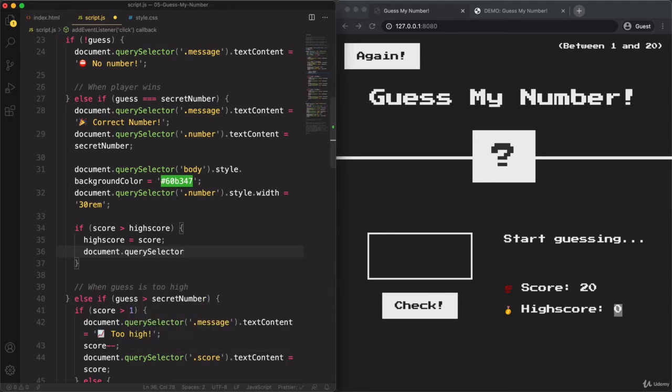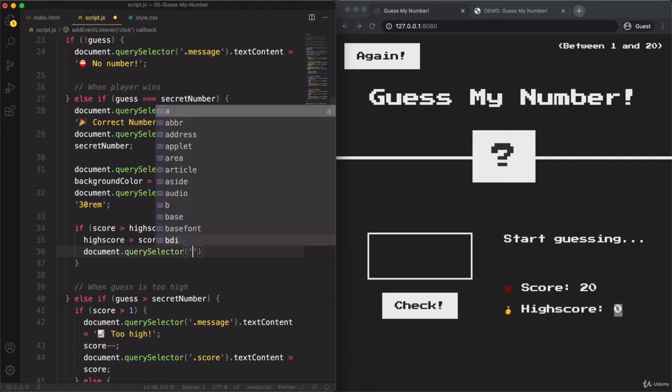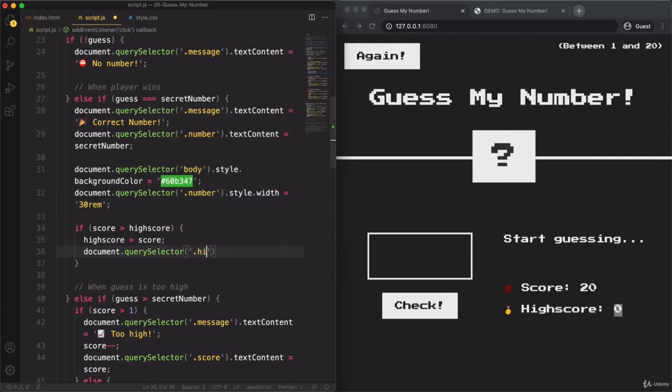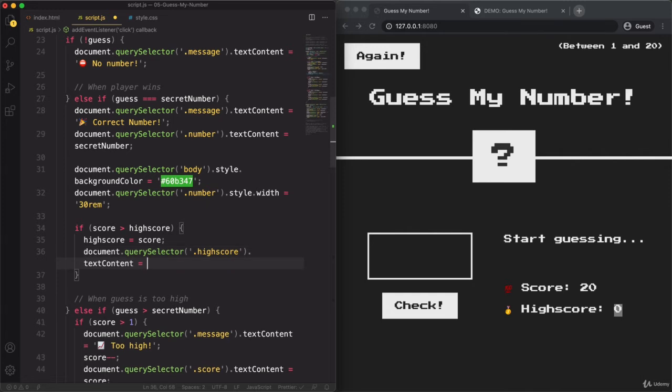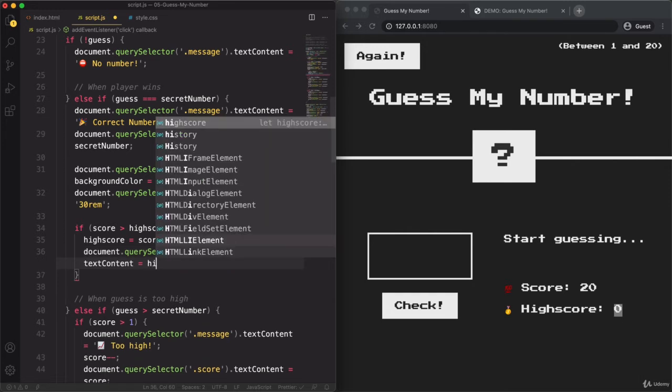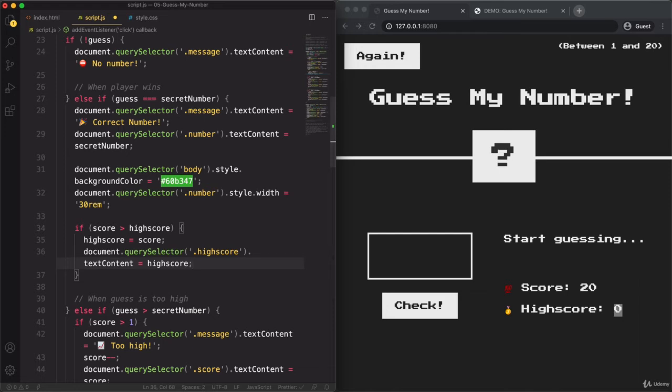And don't forget, you should always write all of this here by hand to really put it into your brain. So document.querySelector and .highscore. And I have a problem writing score apparently. So textContent, and this will be set to highScore. Okay, and that's it. This is the translation of the logic that I just explained earlier.